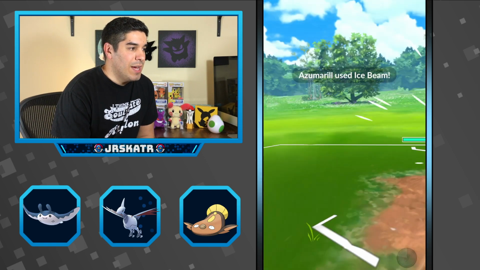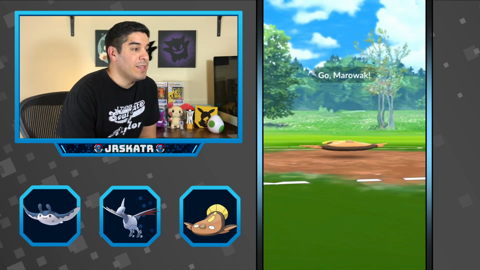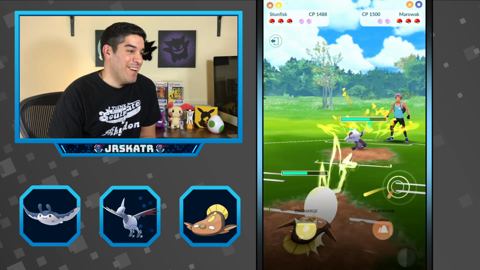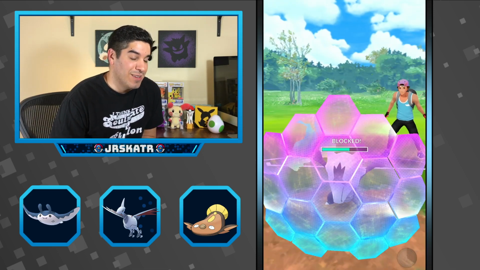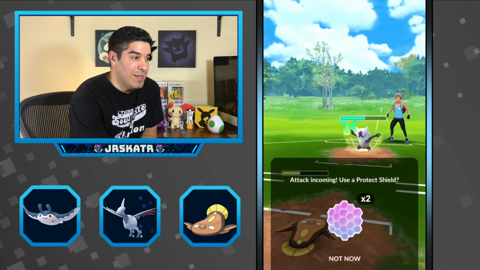I let the Ice Beam go through. You can see it doesn't do a whole lot of damage. And then he switches back into Marowak because I took forever to switch, so the clock ran out. He switches, but that's fine because I got Mud Bomb. Stunfisk is good against Marowak and Azu, which is a good reason why I like it so much. So I'm just gonna keep throwing Mud Bombs.